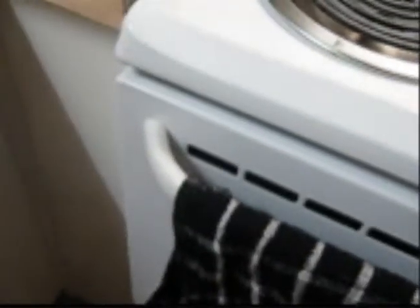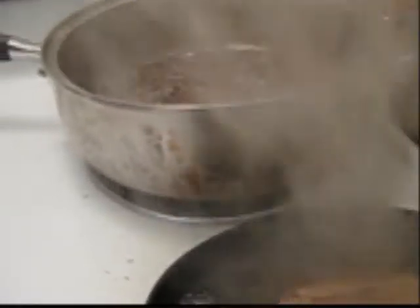So, let's see. Okay, let's see how we do. Oh, that might need a little bit more oil. Oh, maybe not. How's that look? This one has a little bit too much oil on it. That might be dangerous. I should have put 2 pieces on. I didn't think I could. That's okay. We'll do one at a time.